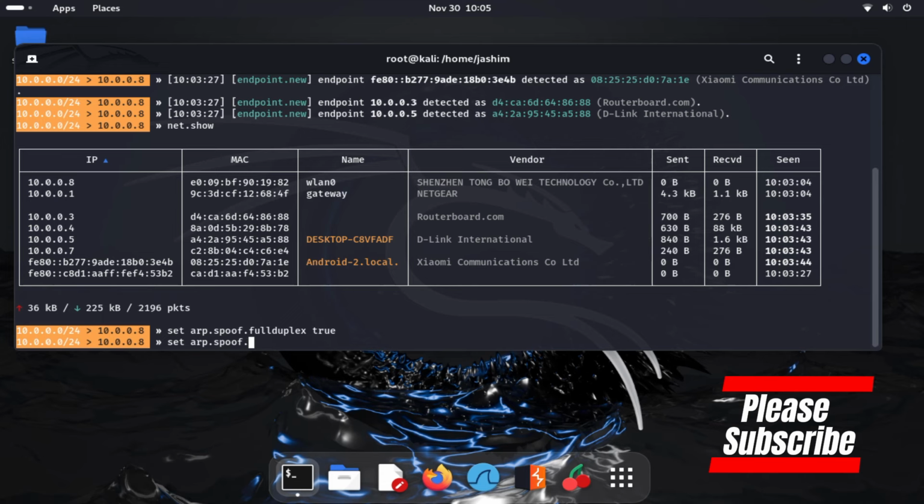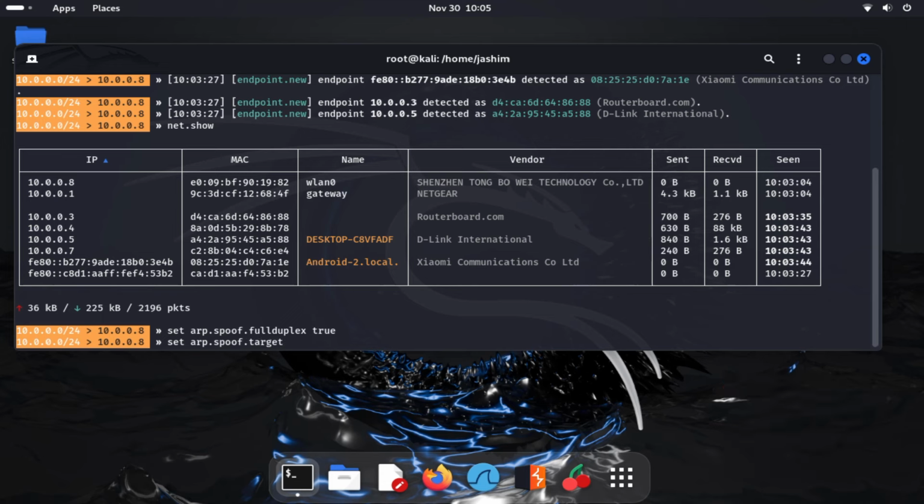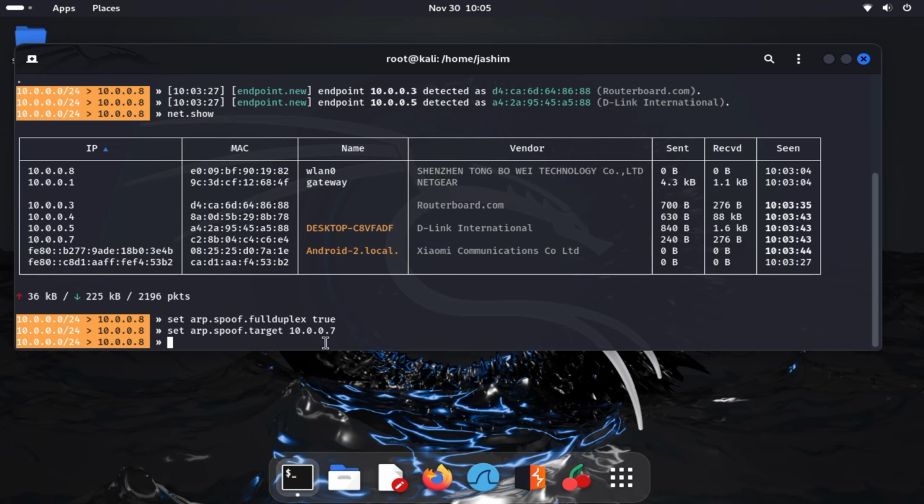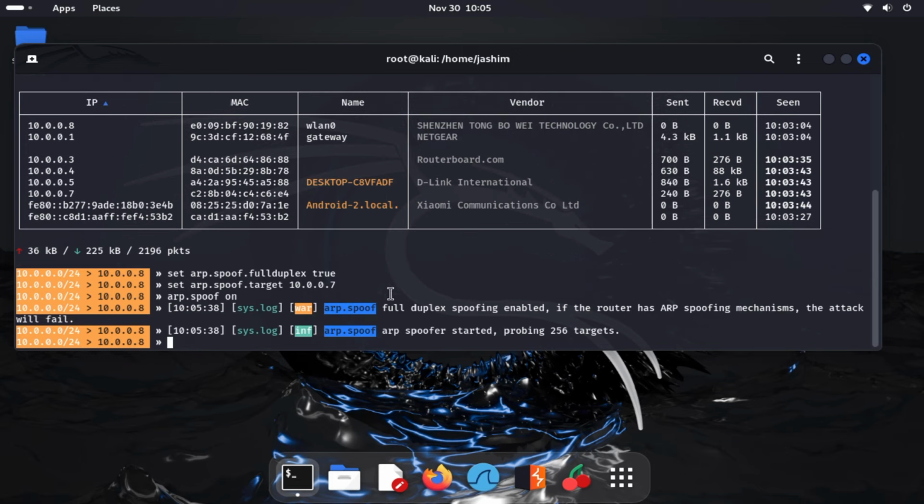I am telling the router I am the router and to redirect this IP through my Kali Linux. That is 10.0.0.7, I set the target IP, that is my mobile. arp.spoof on. I have started the spoof. Here the spoof has started, and I will go to the next step.